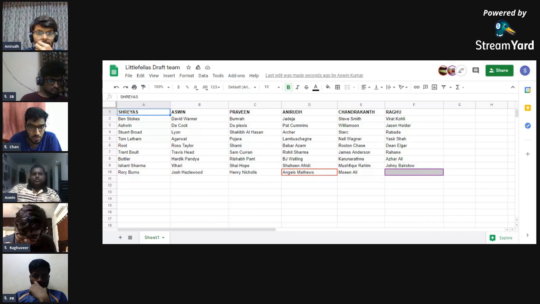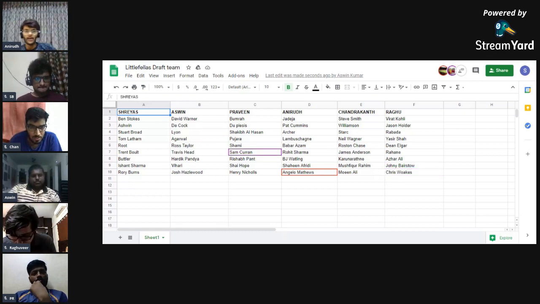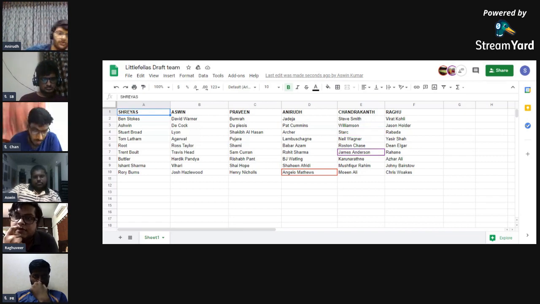So the picks for this round have been pretty straightforward. Shreyas started off with Rory Burns, Ashwin went with Hazlewood, Praveen picked Henry Nicholls, I went for Angelo Matthews, Chan went for Moeen Ali, and Raghuveer has gone for Chris Woakes. So we've got last 2 rounds left. Raghuveer, you can start with your ninth pick.